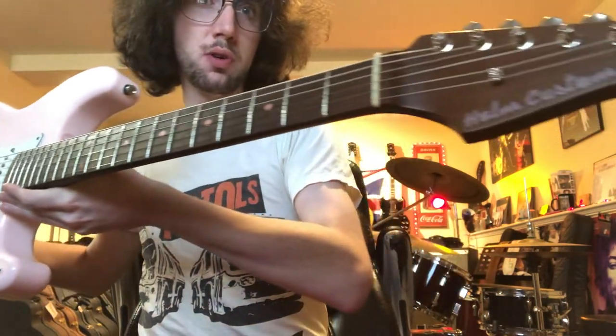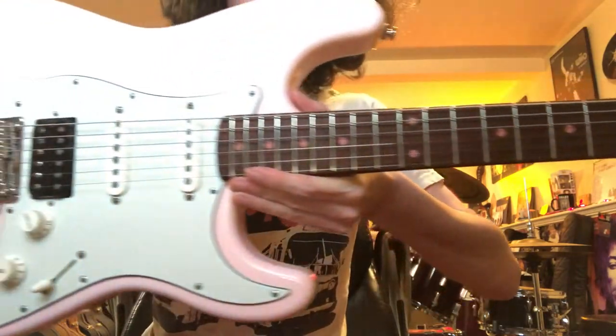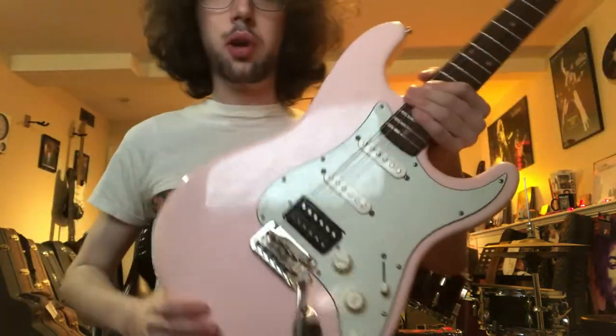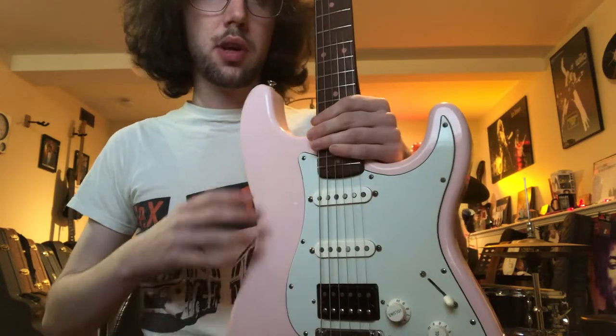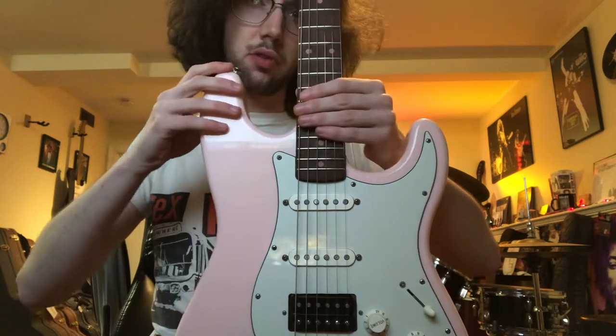I call it a Miss DeVille. It's shell pink. It's even got the pink inlays in it. Hand-wound pickups by Tyson. Gotoh hardware. Really nice instrument. Now, the one complaint I have about it is the bridge saddles.